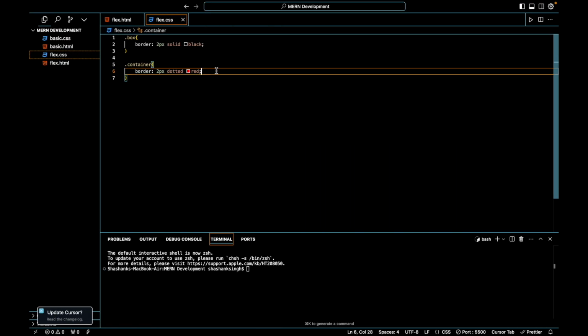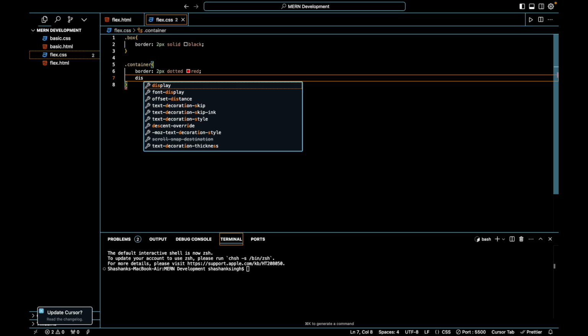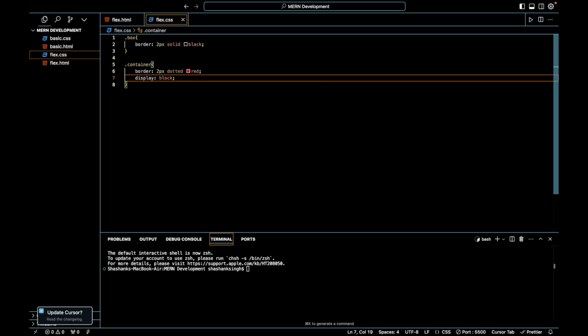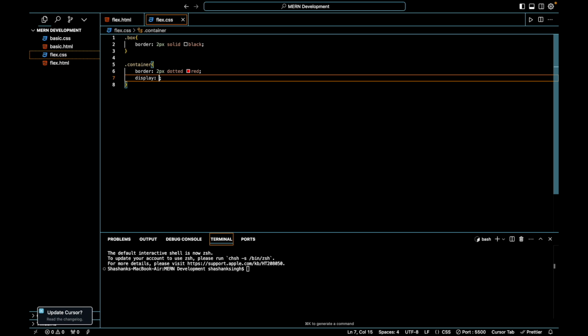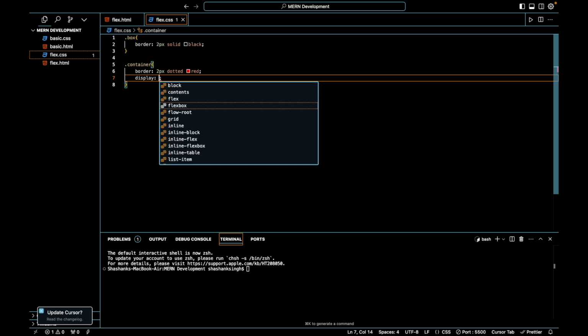Okay, now what we have to do, display. Mostly display is block only, like this. Okay, so what we have to do is there are many different ways of writing the display, and when I will enter this, you can see Flexbox, and grid is also very important and very efficient when you are working with the, I would say, a large project which has multiple pages.